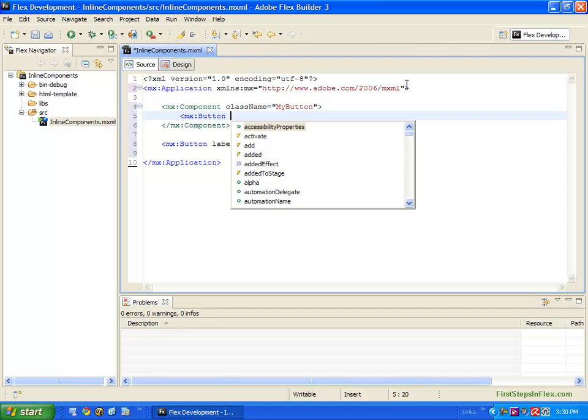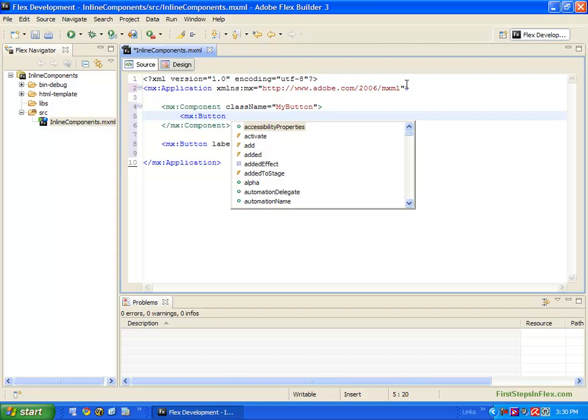Yep, exactly. Okay. Now, am I limited? Can I put more than one base class? So because this mx:Component tag is really kind of like an inner class or just a wrapper around a class, we can only have one top-level MXML definition in this mx:Component. So we can only inherit from one class at a time. Is that just because we're using MXML, or is that just a general rule? That's in general. Yeah. Okay. So single inheritance. Single inheritance.